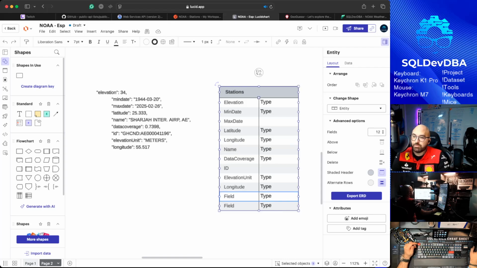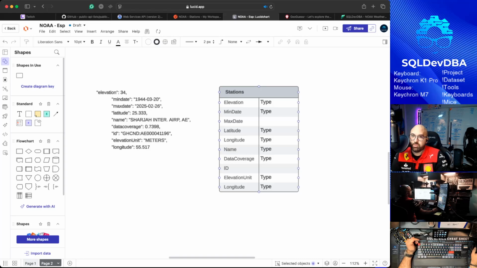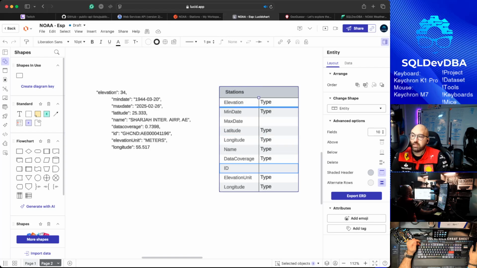However, it's important to know that you don't have to maintain this order when you're designing your tables. What we're designing right now is a map, right? So I'd rather have it in an easy to read form. And so what I'm going to do is change a couple things. I'm going to change the ID to be the very first value. I'm going to change the name to be second. Then we'll take care of our elevation and elevation unit.